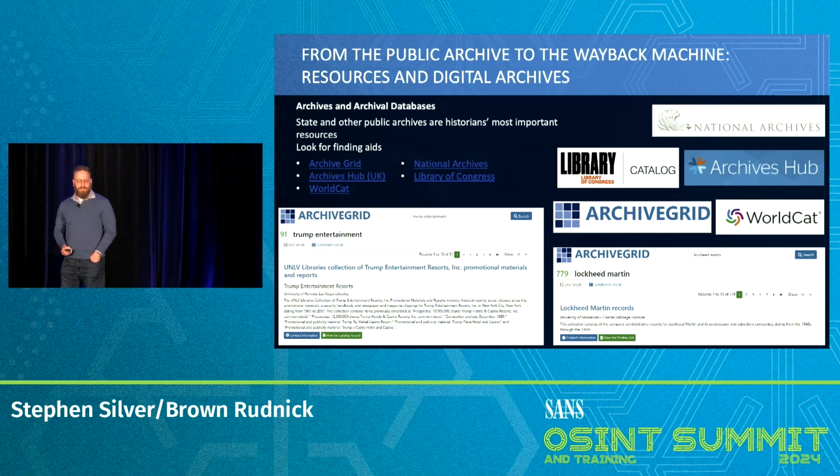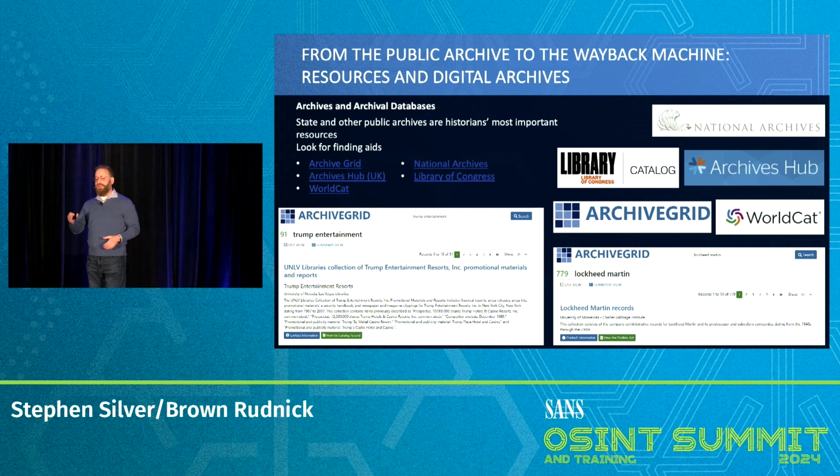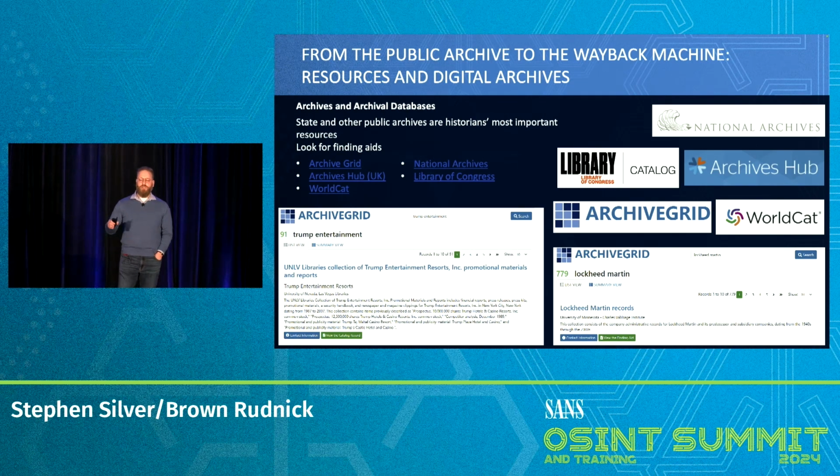And the other examples I've got here, National Archives are basically the American Federal Archives. They're not too far from here. They're located in this general area. Archives Hub is the UK version of Archive Grid, and it is actually way better. It integrates a ton of obscure local archives all over the UK, so I'm really familiar with that one, as well as the UK's National Archive. And all these links are going to be online. I'm going to be sort of skimming through a lot here.